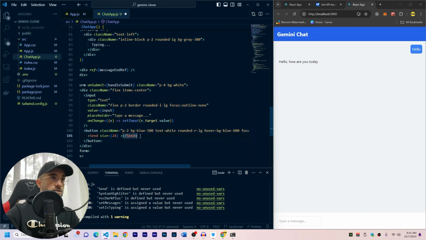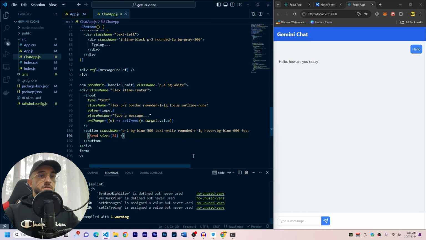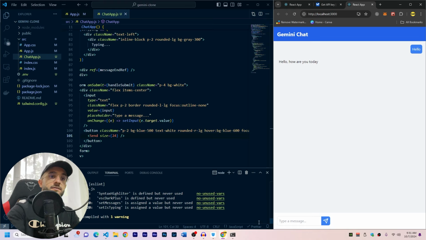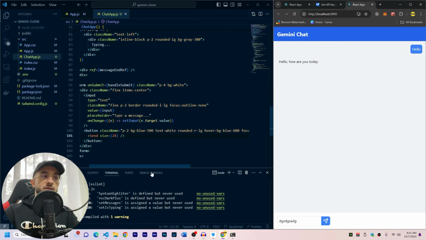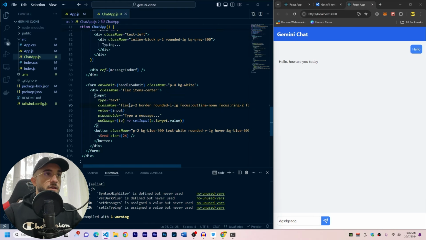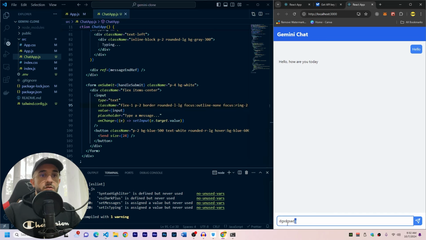Okay, but we can just directly close it inline, not like that with tags. If we save this, here we have the icon of send, and we can directly type here. This is actually not showing the full width, so let me try to fix that. Oh, actually this needs to be flex-1, not just flex, and this will make it full width. So every time we type, it's not going to do anything, but we'll fix this later.